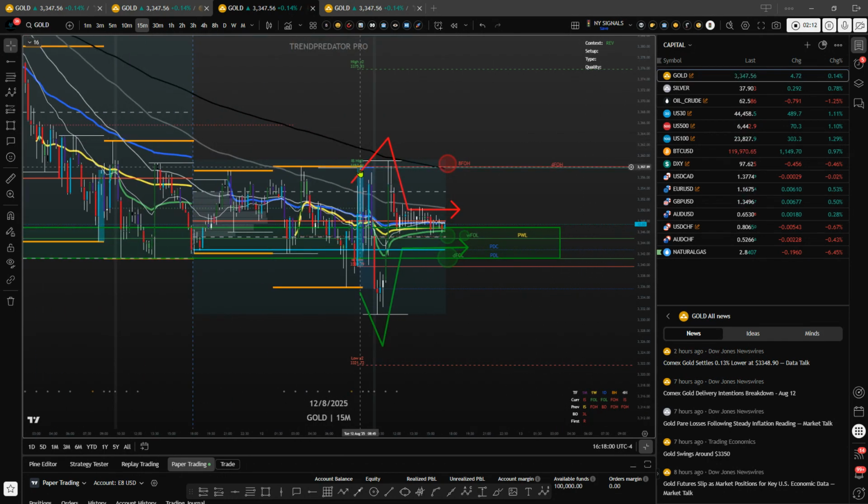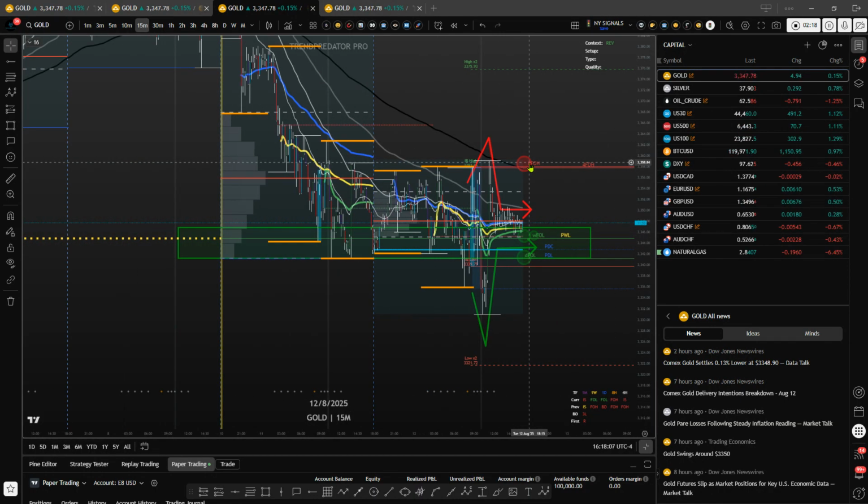We've already got a fake out high of the London high, and therefore we only really need a break below last week's lows for this to turn bearish again. So let's get into what happened with gold. Obviously, today was the CPI data.